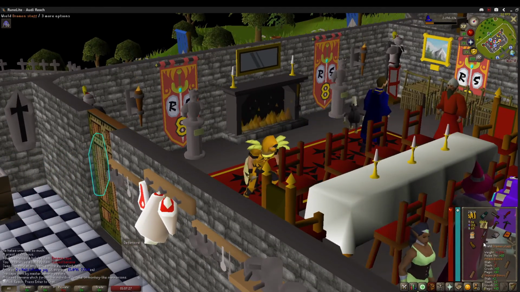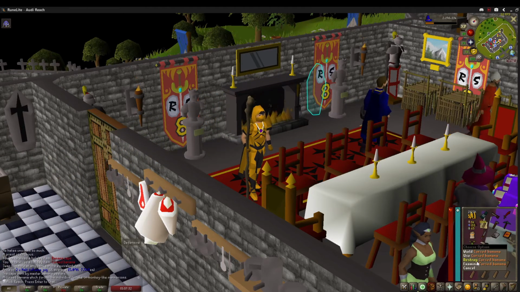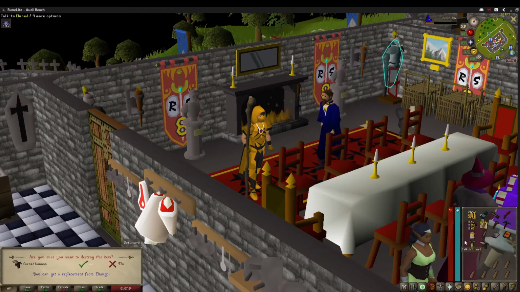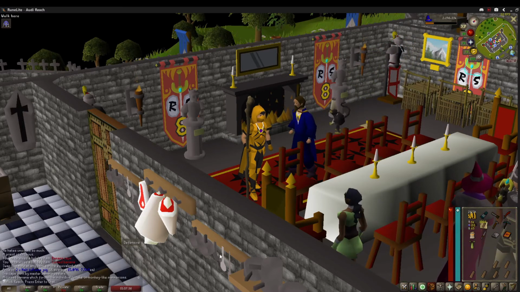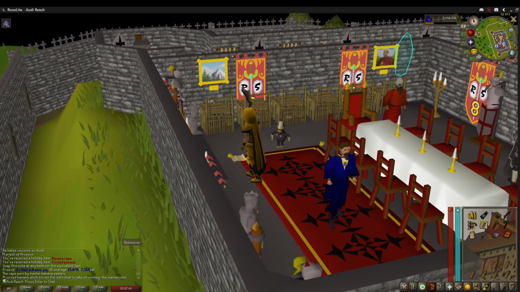Kind of cool. But yeah, gonna have to drop these items, and I'll be able to reclaim them at Diango. No new emotes, just the cape and the banana and the jugs, which I can't keep, and they're not even worth that much, so.